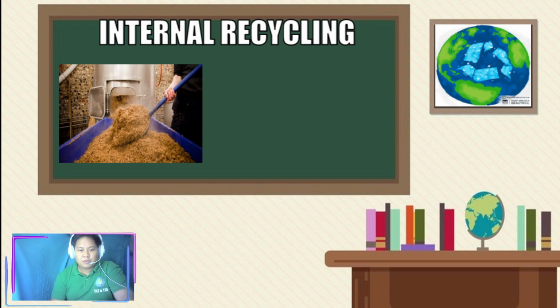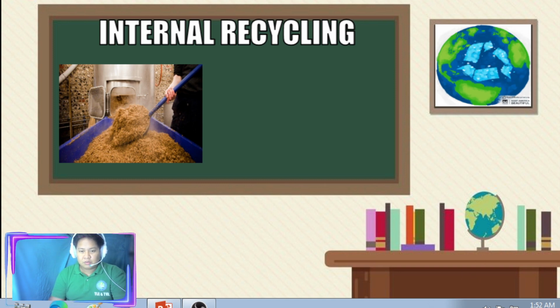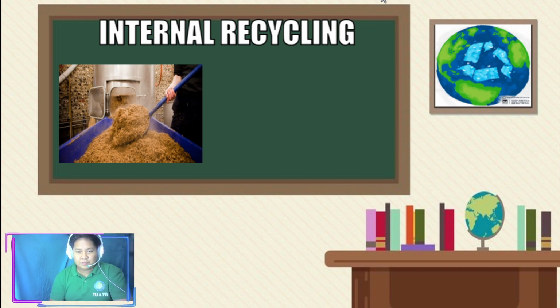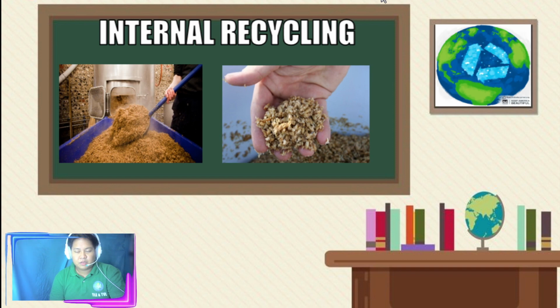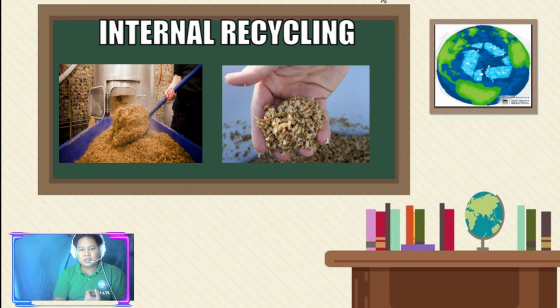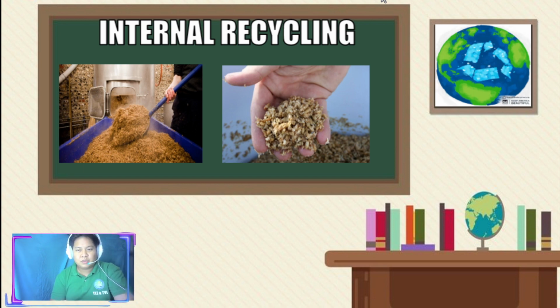So itong sample na to is coming from the brewing industries. Ito yung sa mga kape. So in order to extract the content of the coffee o yung sa brewing process, ginigiling siya, then iluluto. So nakapag-produce siya ng mga waste products doon. Once nakapag-produce sila, ang tawag na natin doon sa waste product nila ay spent grains. Okay, so sa spent grains na yan, ito yung mga waste product coming from dun sa pag-extract ng mga content ng kape. Okay? So sa mga brewing industries, nag-come up sila with an idea na pwede nilang ma-recycle, ma-reuse yung grains na yun.